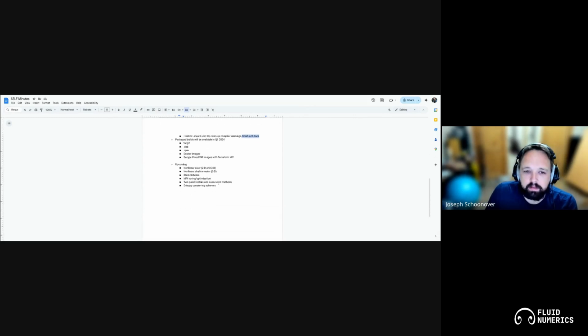Other upcoming things, aside from our packaged builds and things like that, we've got a couple new models that we're planning: nonlinear Euler 2D and 3D, and nonlinear shallow water 2D. I should have added it to the list. Actually, I'll probably do that now. We're working on some sediment transport stuff. I've been doing a lot of reading these days to wrap my head around how this is going to be done. One of our collaborators at Virginia Tech had requested this. So we're spinning our wheels, just trying to wrap our heads around this problem and see how we could implement it as a conservation law.